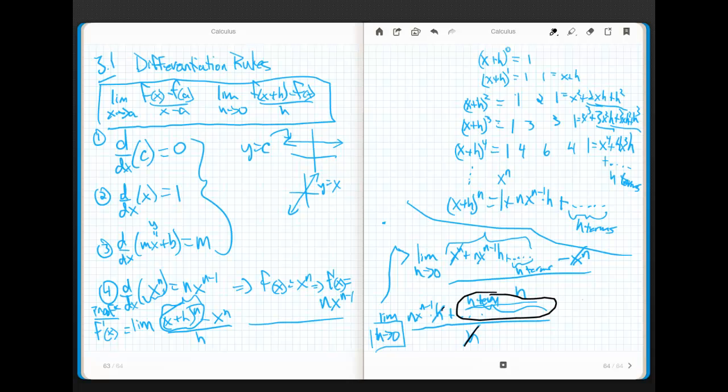That h and that h canceled. And all of these h terms, because they had a degree higher than 1, so they're still floating around in the abyss over here in the ether of this problem. And the only thing that I'm left with is nx to the n minus 1. I love that proof. Such a cool proof. So that's a biggie. That's going to do the lion's share of all of the derivatives that you're going to take in this class. That's like home base.